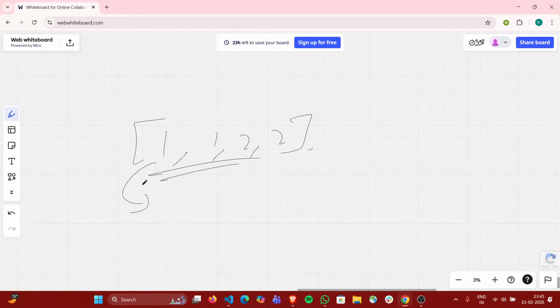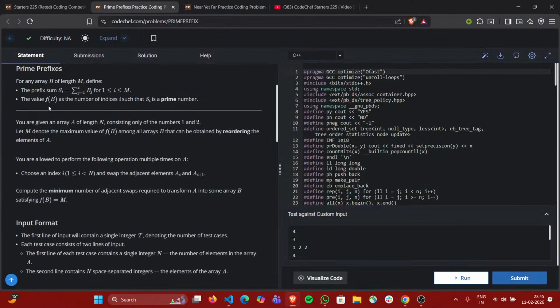Now I want such a reordering so that I have the maximum value of f of b.